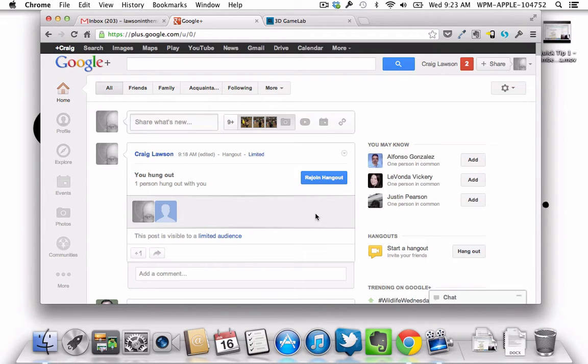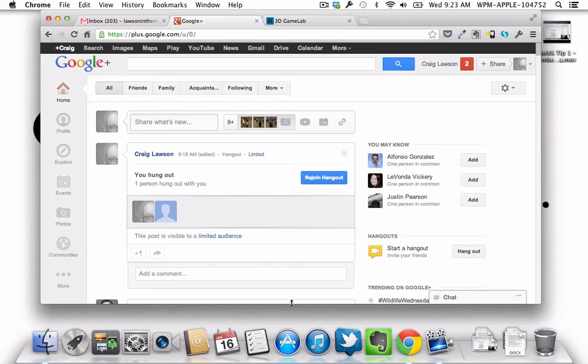You'll notice it's very similar to Facebook, has a lot of the same features, and it's kind of Google's answer to Facebook. But one of the great things that they have is Google Hangouts, which is a way to do kind of video chat similar to Skype, but there's a lot of cool things it has that Skype doesn't have. I like this a lot more than Skype, and I think it has a lot more uses for us in the educational field. So right now I think it's where it's at when it comes to doing kind of video conferencing and using that for educational purposes. So how do we get started?